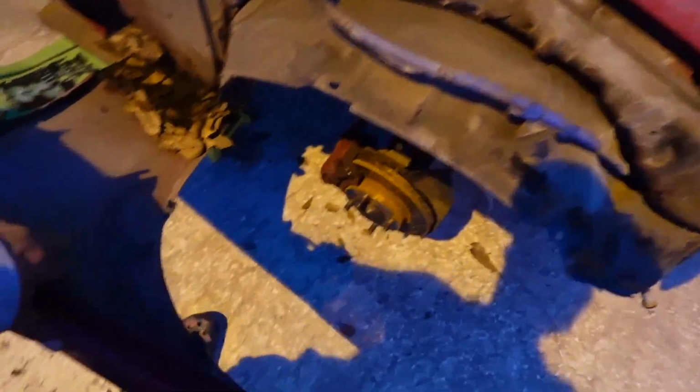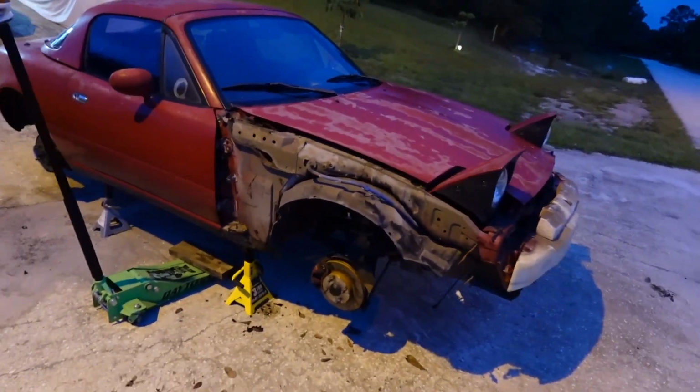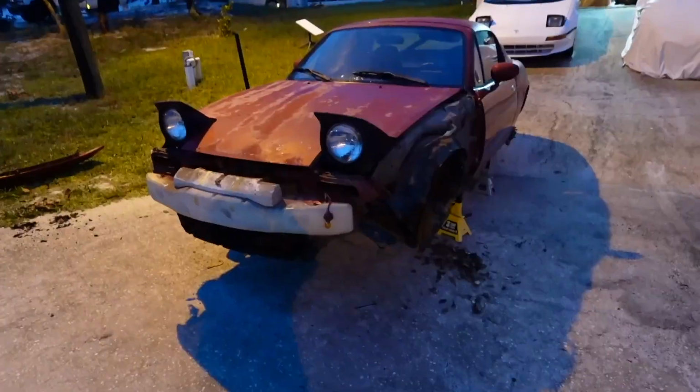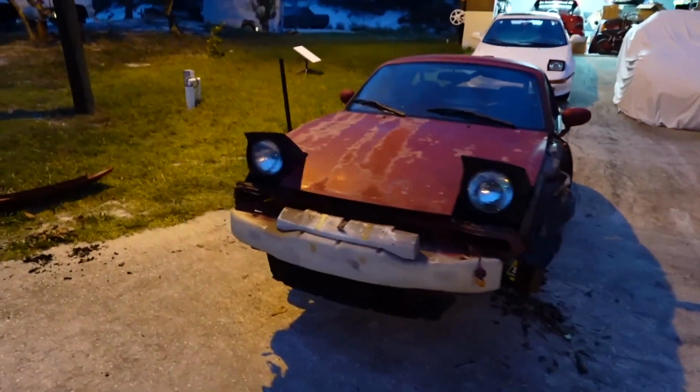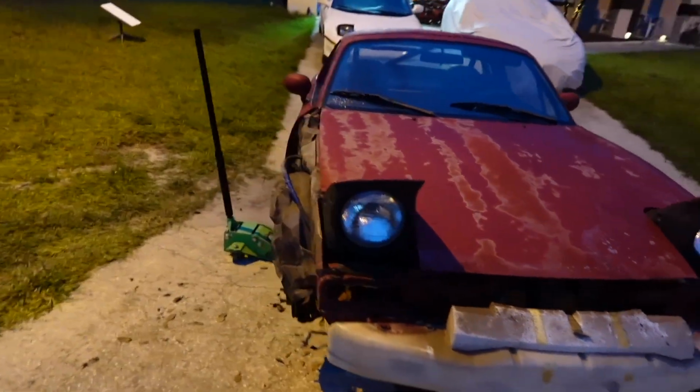It is super dark outside, and I told myself I was not gonna stop until I took the whole front end apart, which I think I officially did. I actually haven't tried this yet, but if this comes off, I can go to sleep. Yes, sir. Look, oh, good. That's nasty. This thing looks so freaking sad. Bumpers off, fenders are off, this thing's in the air. And soon enough, this thing is going to look amazing.